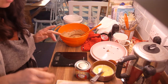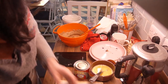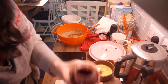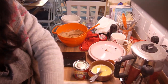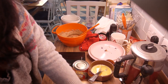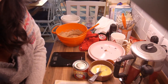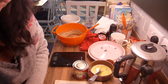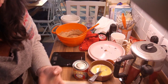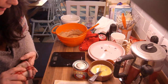Right, okay, so we've got our Christmas cake recipe. I haven't got any cherries, so what I've done instead is I put some of this cranberry sauce in, because I can't be bothered going out, to be honest. If I go to the shop, it's going to take me another half an hour to get on with my cake, and I can't be bothered, so I thought cranberry sauce would be quite nice. I put extra fruit in as well. There's an extra 200 grams of fruit to what the recipe says, so I'm sure we'll be alright.